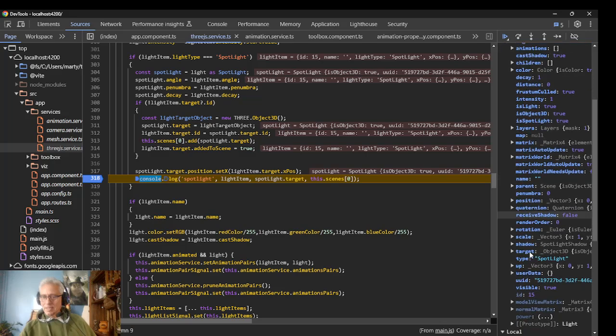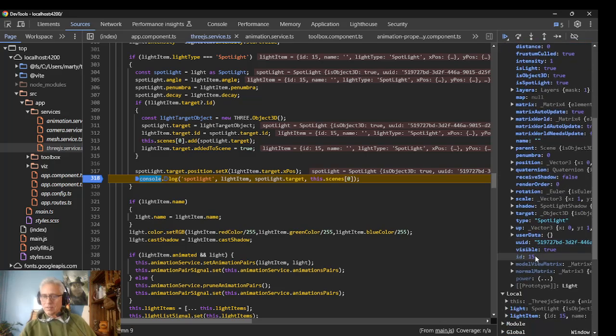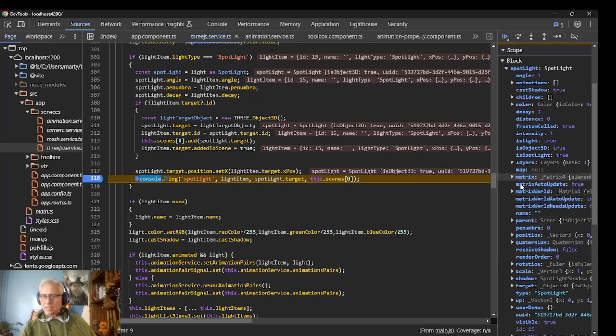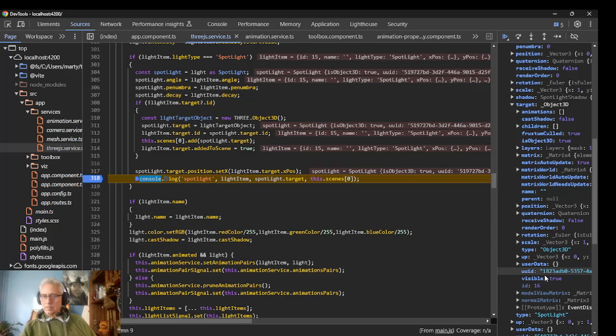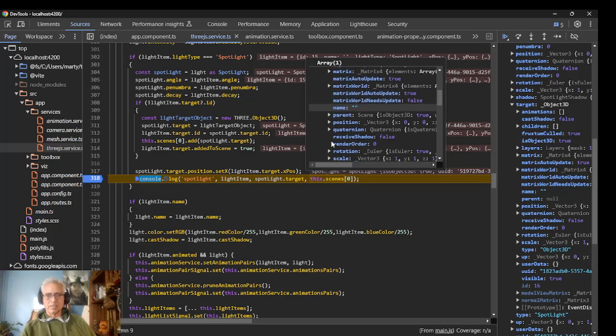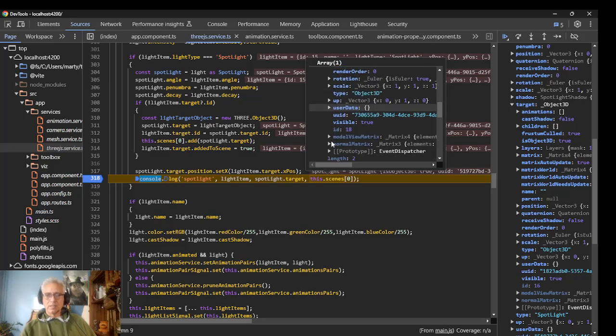Okay, so Spotlight has an ID of 15 and its target has an ID of 16, but inside the scene has two children. One of them is our target that we added, and that thing has an ID of 18.